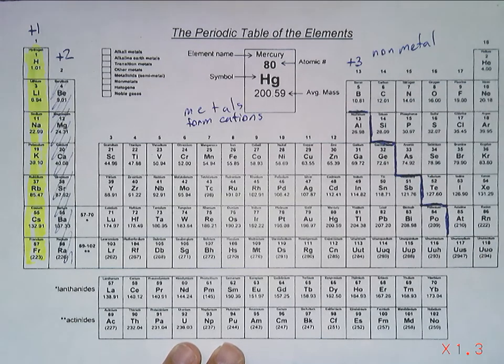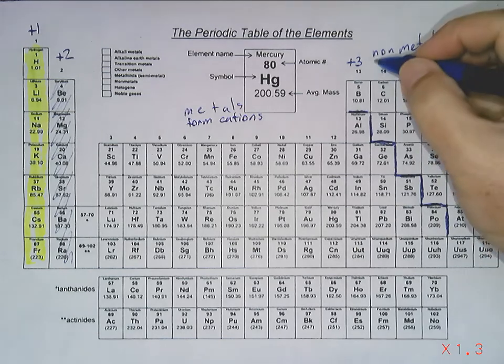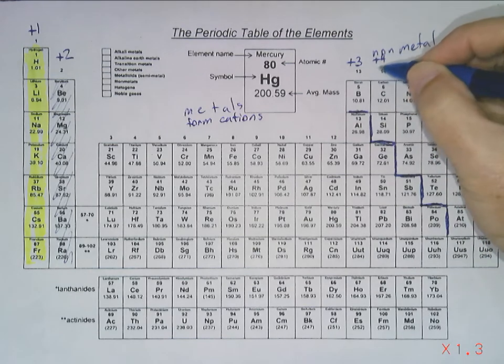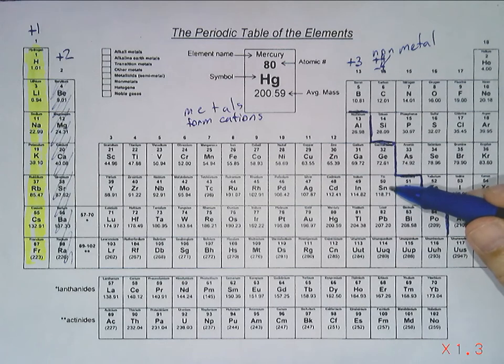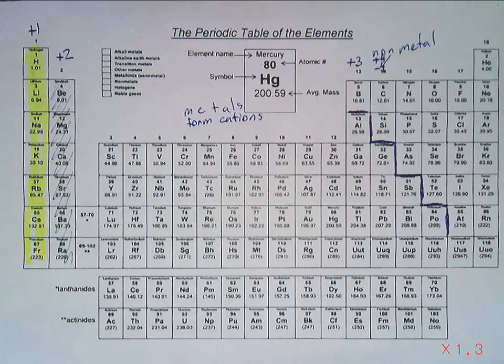Now, boron is a nonmetal. Things in the fourth column, you would think that they would form either +4 or -4 ions. In reality, they usually form covalent or molecular compounds. Many of the nonmetals at least don't form ions at all. The metals on the bottom do, though. There is such a thing as a lead +4 ion and a tin +4 ion. Again, we'll come back to that in a minute.